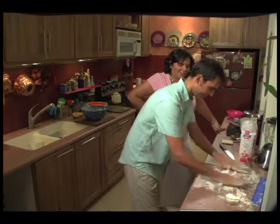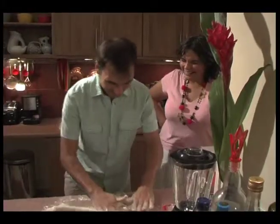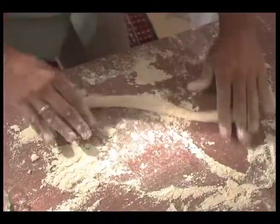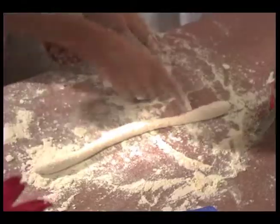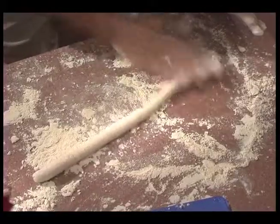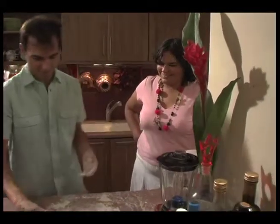Okay, so this is looking decidedly dumpling-esque to me. We love a dumpling. And look here, you see how it's getting a little uneven? So you just want to even that out as much as you can. I'm going to make a few of these strips. Can I do one? I would love that.